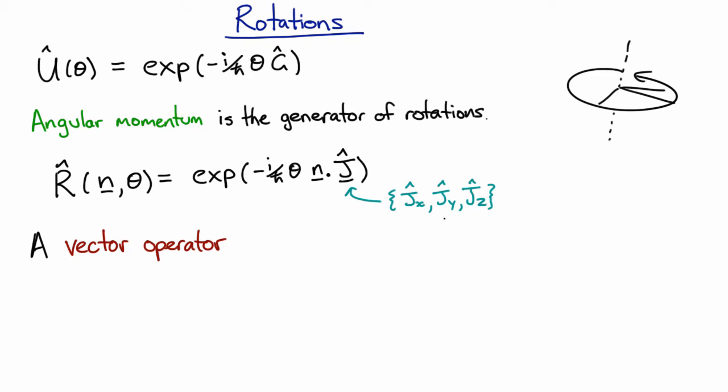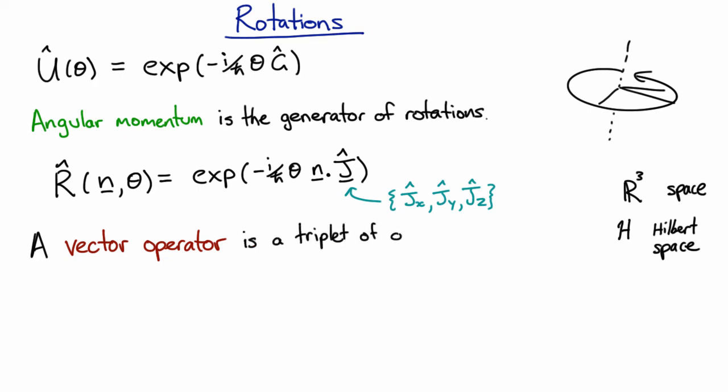But we've got two vector spaces here. We've got R3, that's our space, and we've also got our Hilbert space. And our Hilbert space, describing our quantum system, can be very large and it can be very strange. And these two spaces are different. And we talk about vectors. Our state is described by a vector in Hilbert space, and our spatial vectors. And they both have the word vector in, and that's what's likely to confuse you. But a vector operator is a triplet of operators that somehow transform just like vectors do.